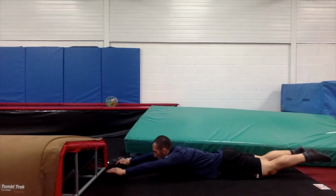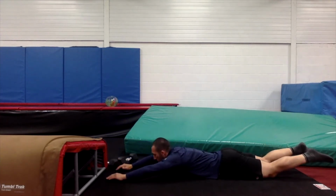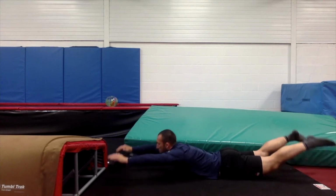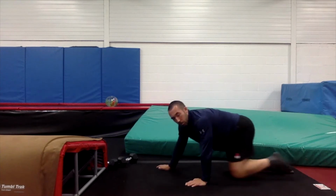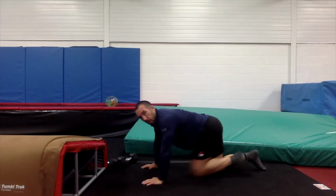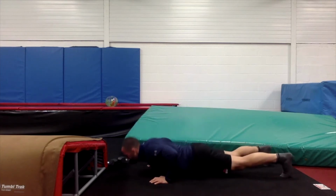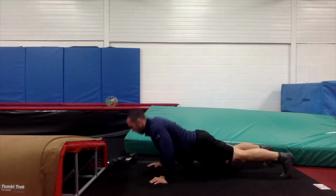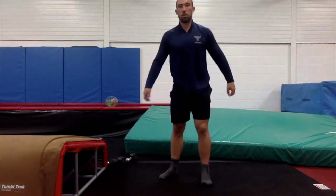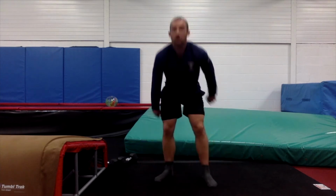Supermans. Should feel it in the posterior chain, where we're feeling that one, from the hamstrings, the glutes, to the back of the shoulders as well. Push-ups next. Okay, so there's not a full 30 seconds left, but we're just gonna hold as long as we've got. Another 10, then we'll rest before going to that last round. 3, 2, 1. Relax there.